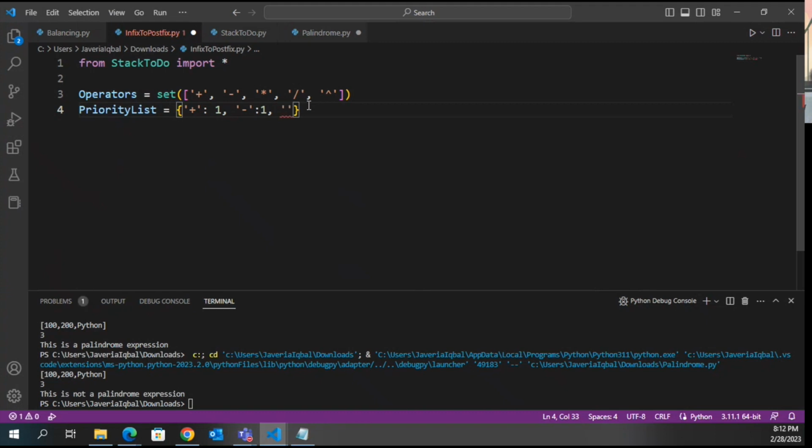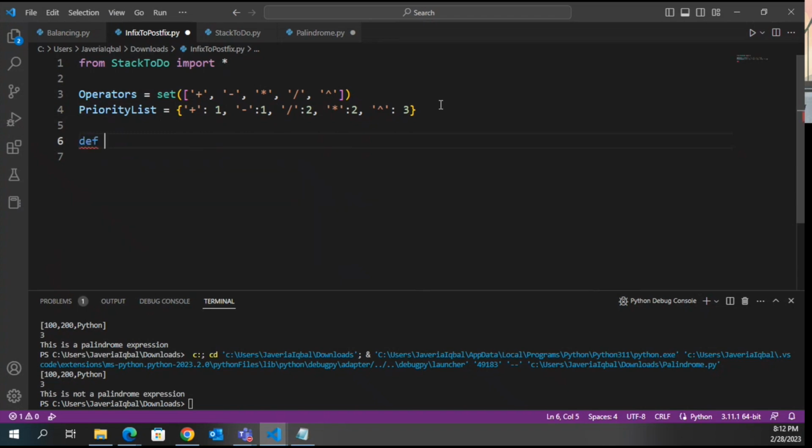Then I put another operator, division, and division has higher priority, so I give it a number 2. The asterisk has the same priority as division, so give it a number 2. Exponent has the highest priority, so I give it a higher number, which is 3. By checking these numbers, I can check what the priority is. This is one way of checking the priority.